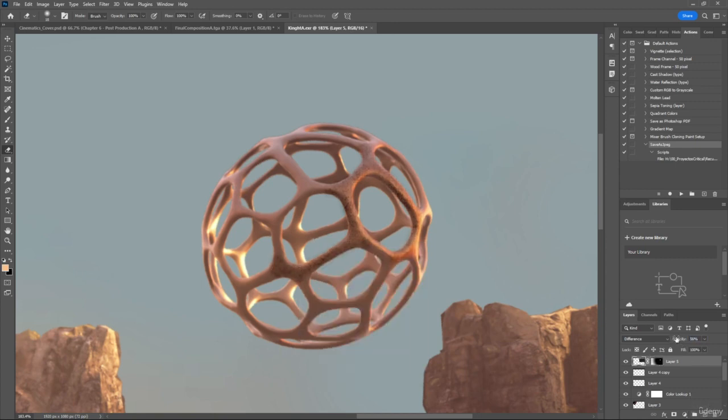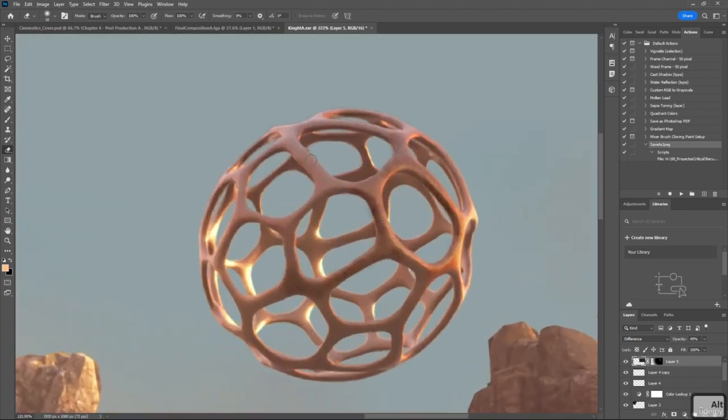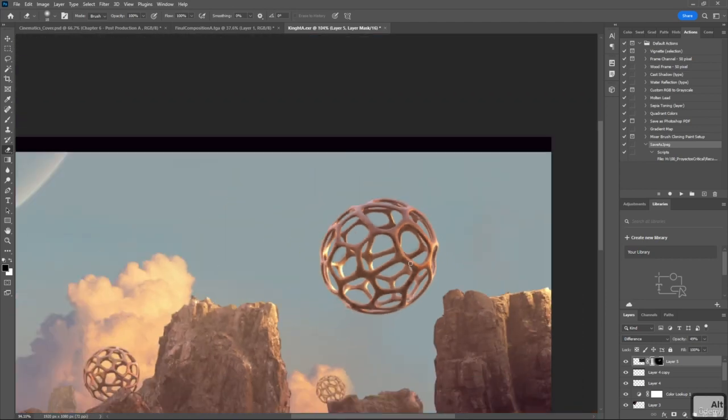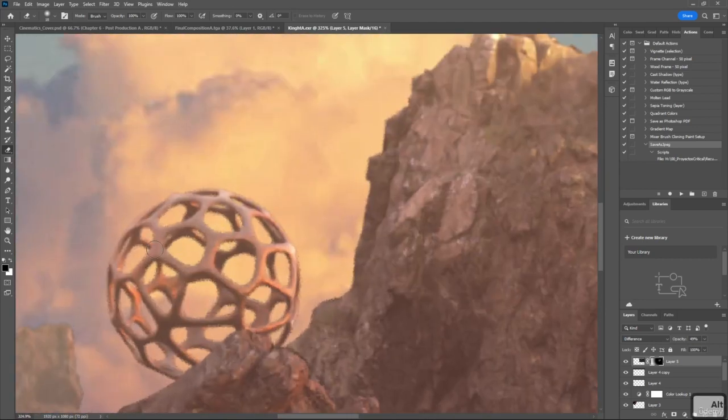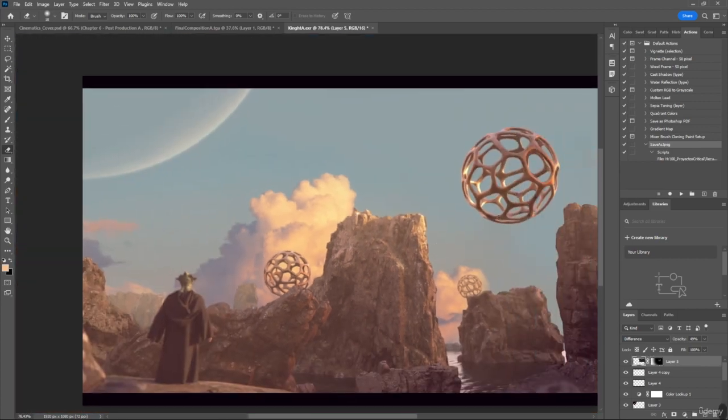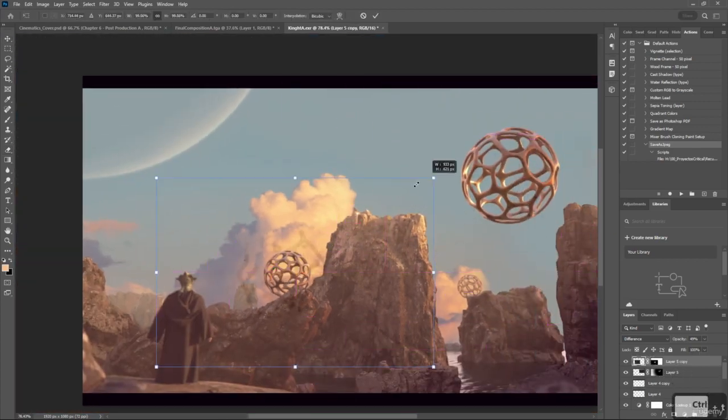We can of course play around with the opacity. And again, it's just to add something, right? Because it definitely looks a little bit too clean, so it's just to break up the surface a little bit. Since we're not doing an animation, this is just a frame, like a concept piece, then we're perfectly fine. If we were doing an animation, this could also be done, but there's a lot more work involved.